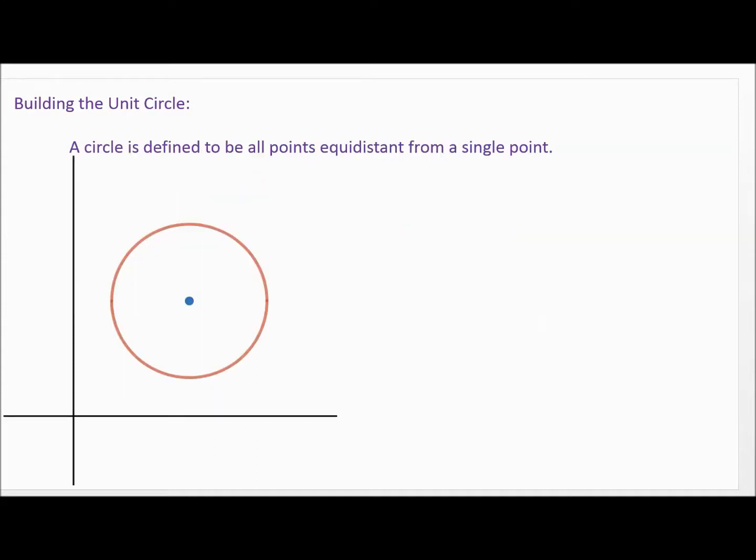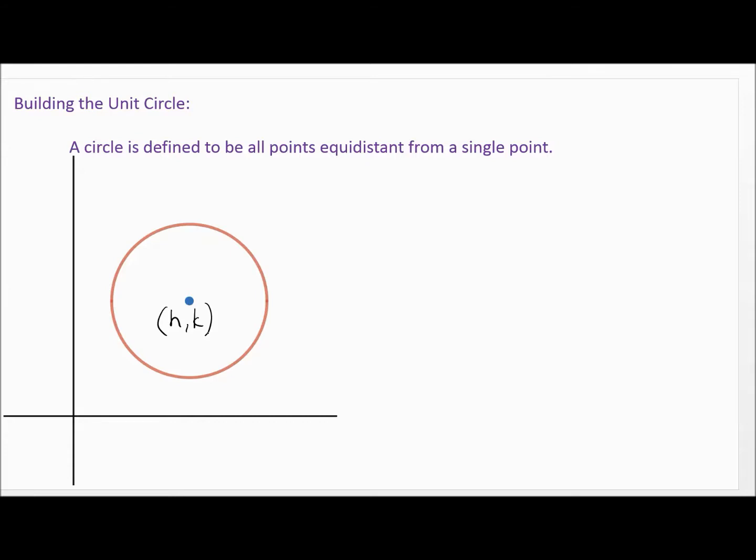Well, I'll tell you. So we have a circle here. Notice the definition. It says a circle is defined to be all points equidistant from a single point. Okay, so we have the single point right here in the middle. We call it C for center. Now, that C is a point, so there's an x and y that corresponds to that. And we're going to give it a special name. We're going to call the center (h, k). Why they picked h and k, I do not know. I could probably do research and find out for you, though.